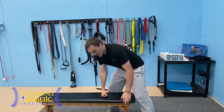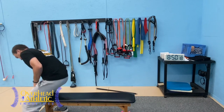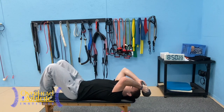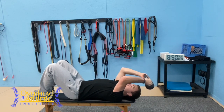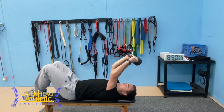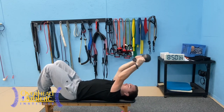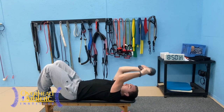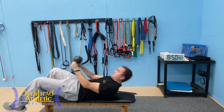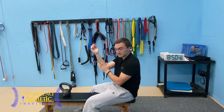And from here, I'll come through with a kettlebell. This one's fairly light, but if you're starting for endurance, that's fine. And I'm not doing it like this, so the bottom of the kettlebell is down. I'm grabbing that thing, and I'm trying to point the bottom of the kettlebell to the sky. Boom. Now I'm working my tricep while I'm working muscles on the inside of my forearm. So I'm working these muscles in here.